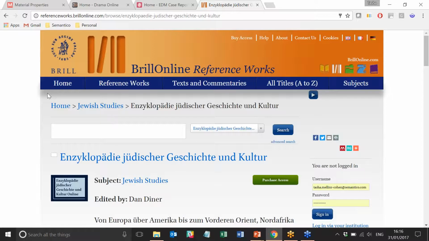So to be aware of, through these 4 different sites, I have shown you support for 4 different file types using 4 different DTDs. For Access Engineering Library, we get content in DocBook. For Drama Online, as I said, there's a bespoke schema, a bespoke DTD. EDM Case Reports is in NLM, and Brill Online reference works primarily come to us in TEI.